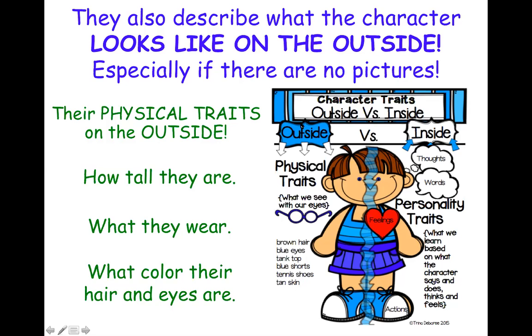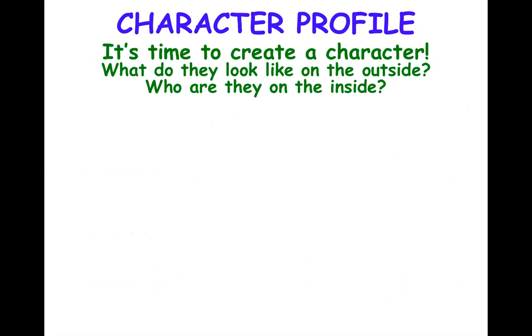These are all character traits that describe what the character looks like on the outside. Those are important to include in your story too, so that we know exactly what to picture in our minds when we make a movie in our head. So, it's time to create a character profile, okay? What do they look like on the outside, and who are they on the inside, right?